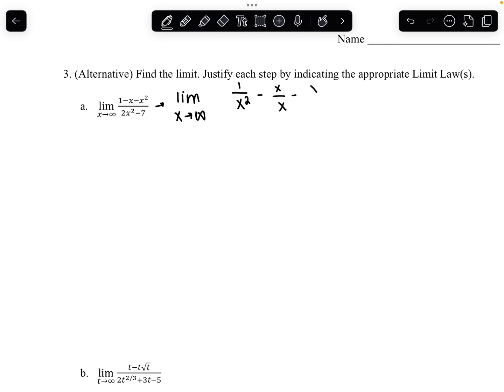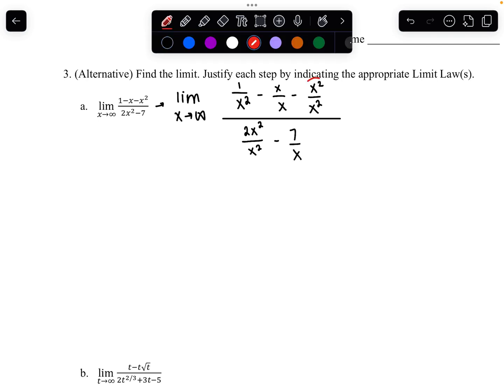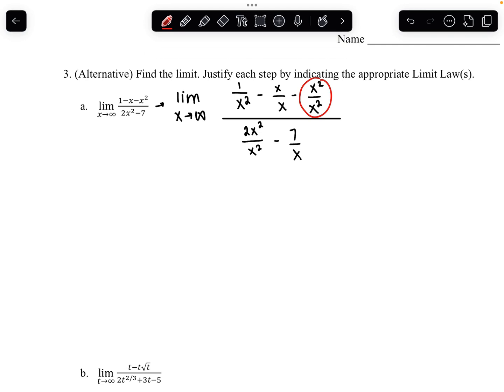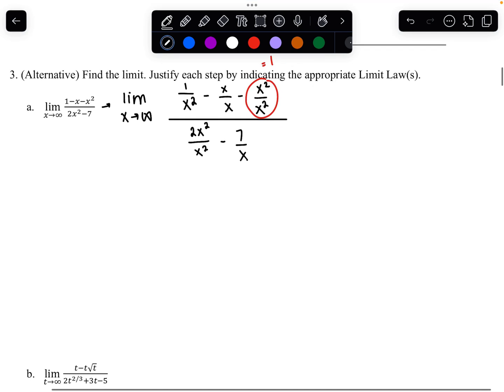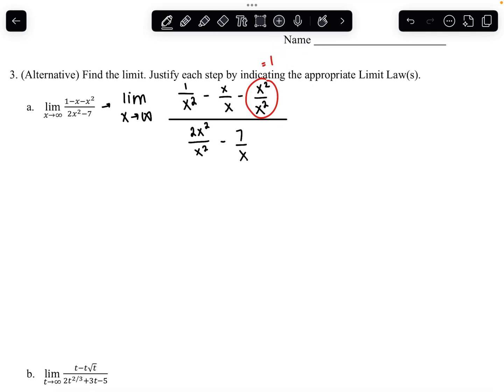Now, don't be weird with your simplification, okay? I think I graded this question this time around, and I saw a couple things. Remember, if you're dividing something by itself, for example, x squared over x squared, that is not equal to 0. It's equal to 1. So just don't be weird. Wait, I said don't be weird, and then I was the weird one.